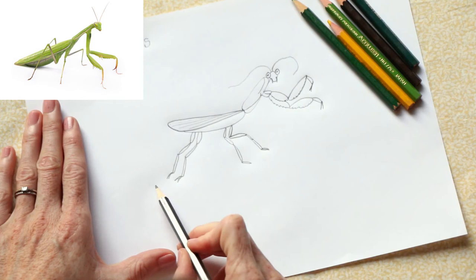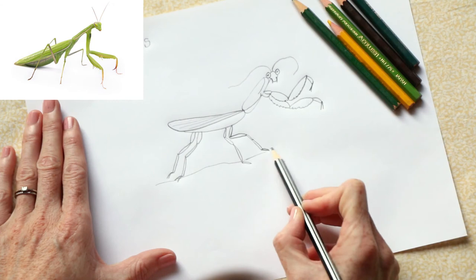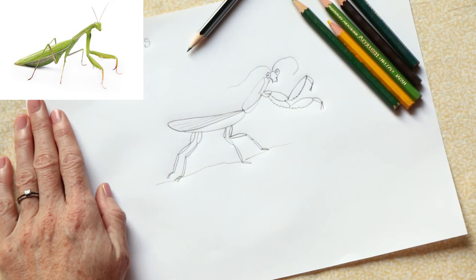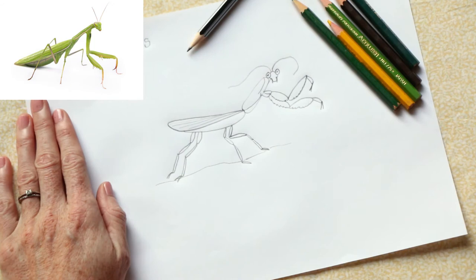What a beautiful little creature! If you look carefully, his wings have got very slight little veins that go down. We can even draw a little ground or a leaf that he's sitting on, just to give him something to sit on. Now let's look at color — if you have a look at the image on the website, ask mom to print it for you, or even have a look in a book. You will see that the colors I've chosen are very similar to a real-life praying mantis.